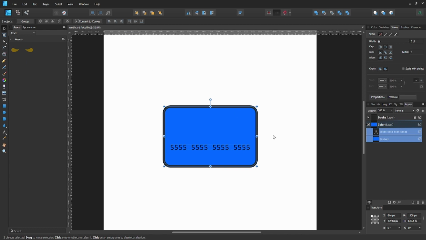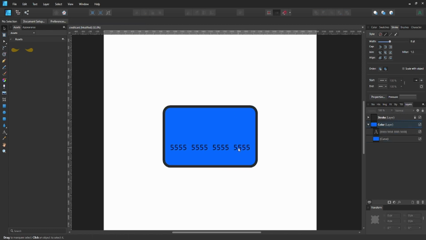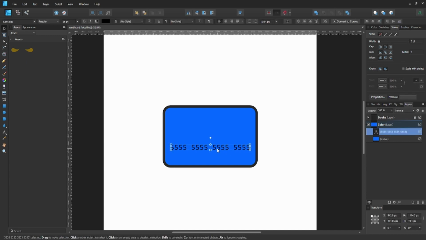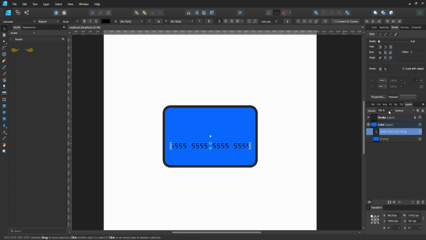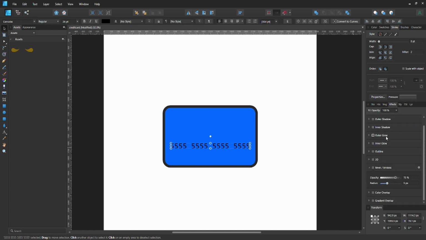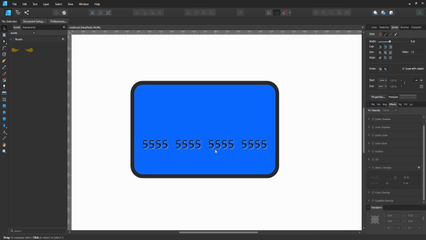Cool, now we got our numbers of the card, and we wanted to place it maybe a little bit higher, so we hit Shift and our up arrow key twice. 1, 2. Sweet, awesome. Now we're going to select our numbers and duplicate the numbers on our layers panel, so Control J, and then hide one of the numbers. We go to our effects and hit bevel emboss. Select that, and now we got bevel emboss selected, and as you can see, it's got this shiny look to it.